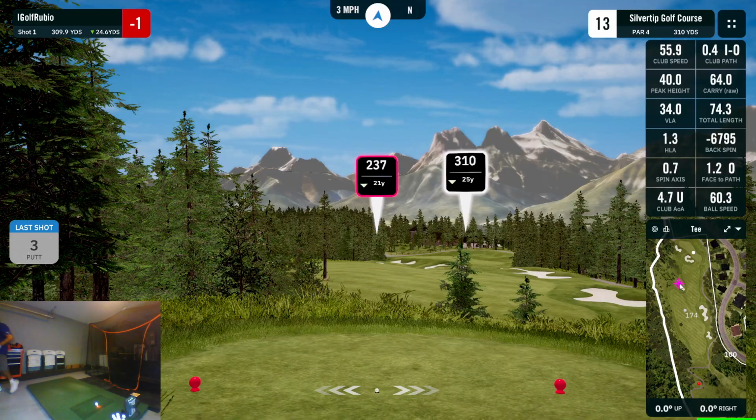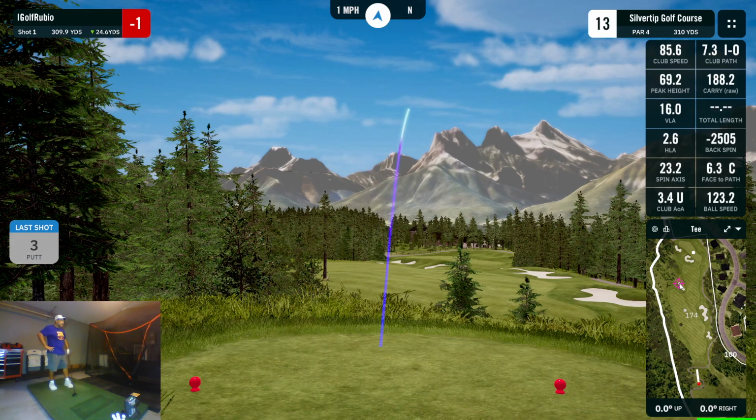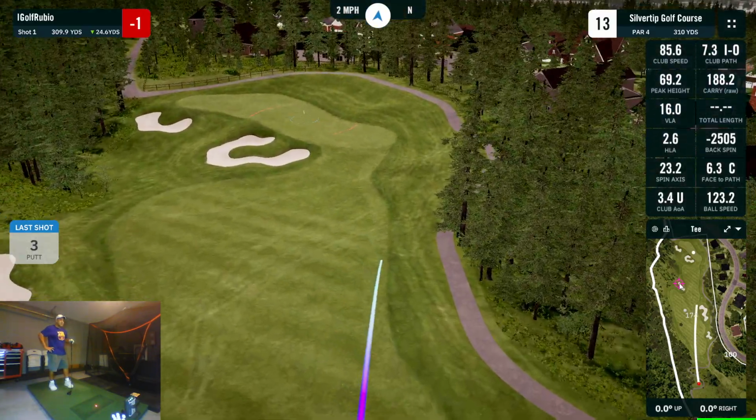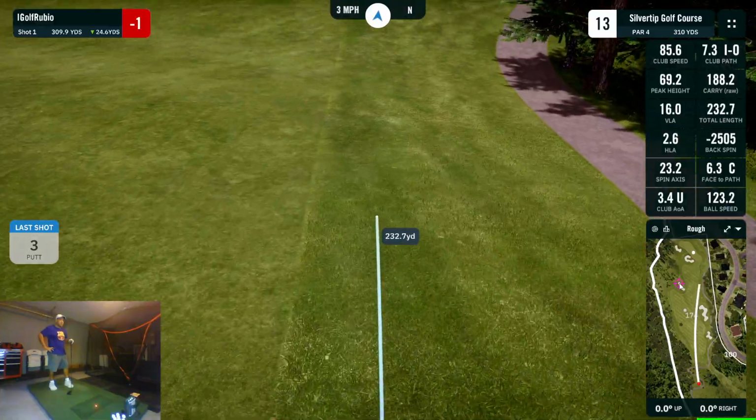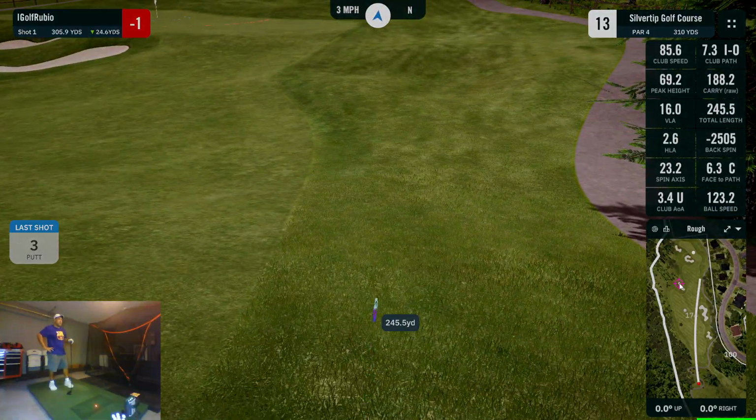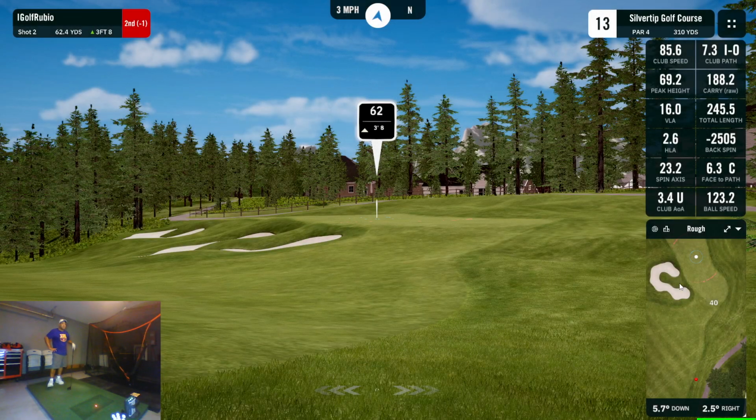Got a good stroke back. We were at -3 a minute ago. Now we're at -1. Okay, focus on contact. Happy with that. Might be out to the right a little bit. Not too much though. Okay, we should be okay. Light rough. We're down there though, down there quite a ways. 62 yards left out of the rough.